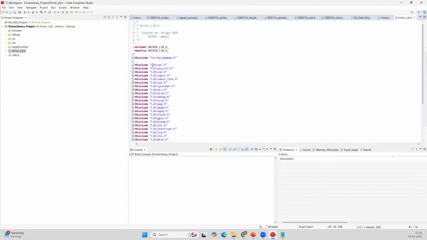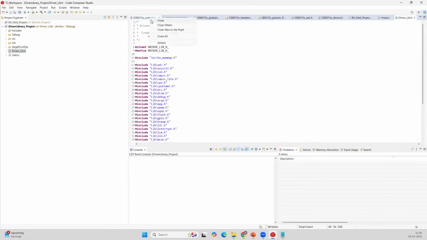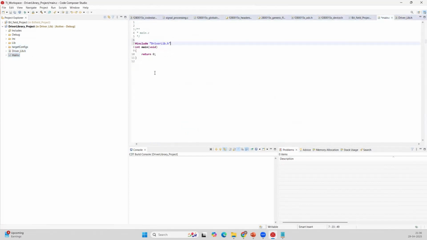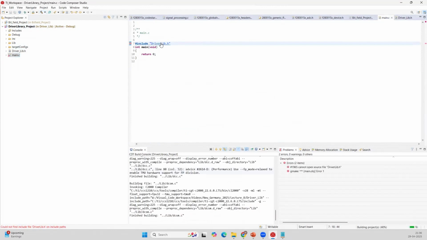What we are trying to do is say from the main.c. Okay, sorry, this is not the main.c. I'll close the other files we have created. So I think this is main.c. So we have this driver library.h file. I think I should just compile it. It will give you some error.